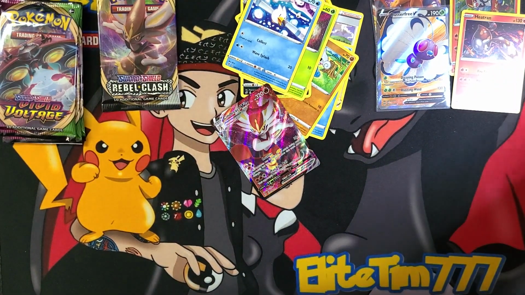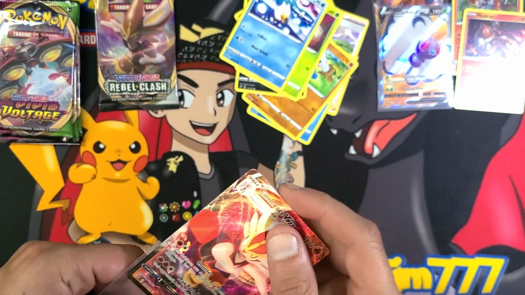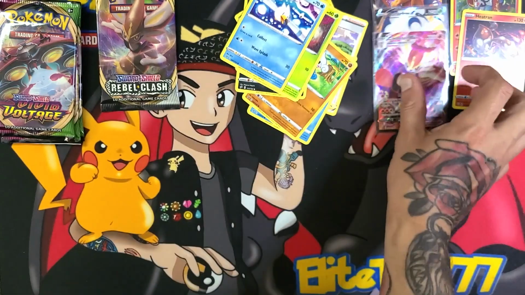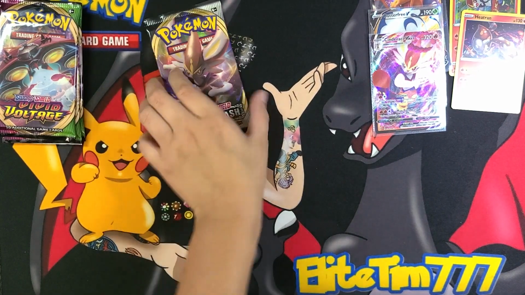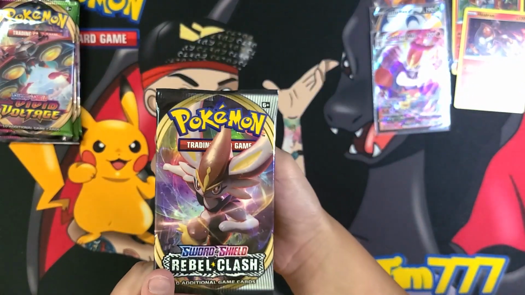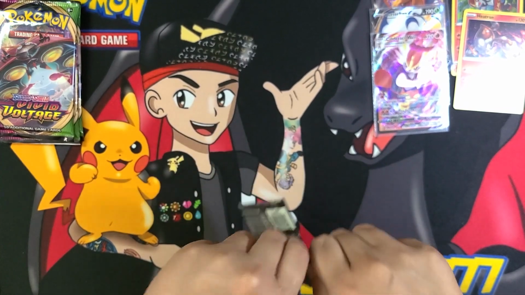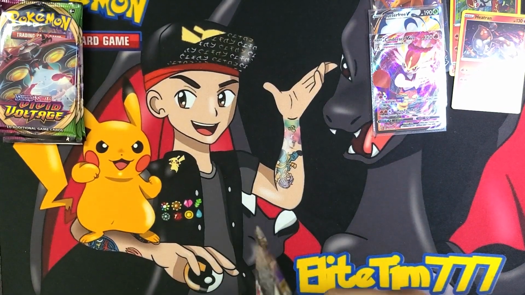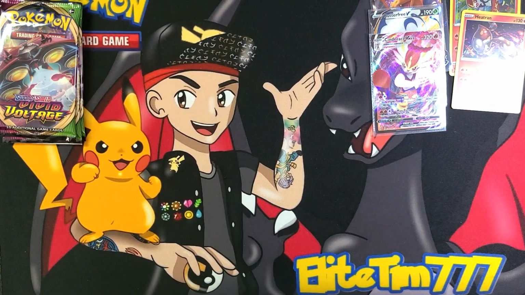Let's go! Dude, your pulls are fire, literally! Cinderace VMAX, I called it. You said you were going to pull a VMAX. You ain't lying. I think I won. You totally won. Cinderace. You pulled a Charizard V. You pulled Butterfree V, full art. Yep. And you pulled a Cinderace VMAX. I think I won. Still got four packs to go.